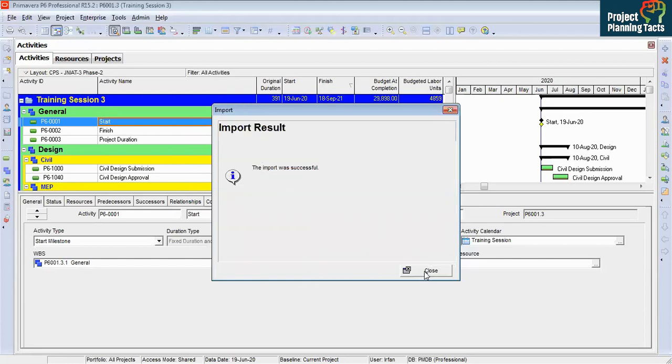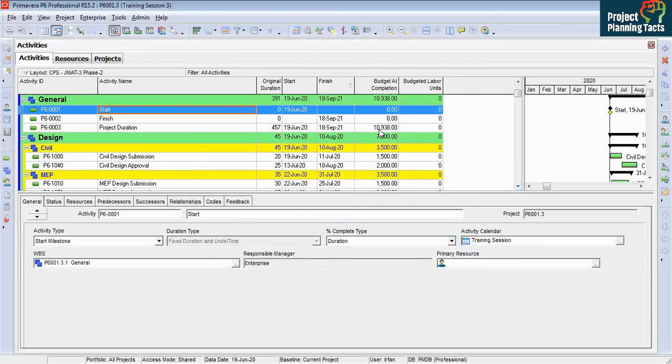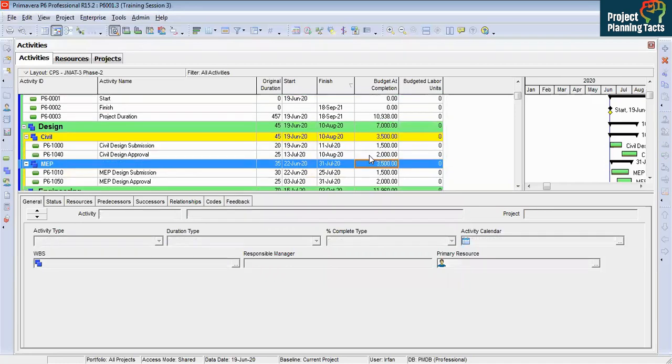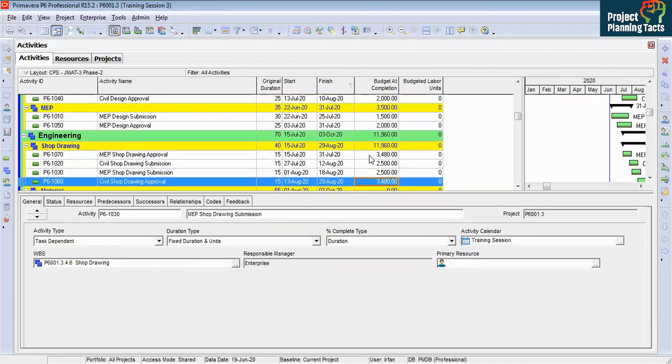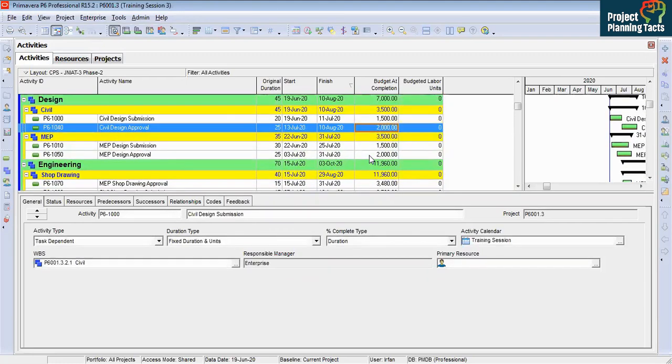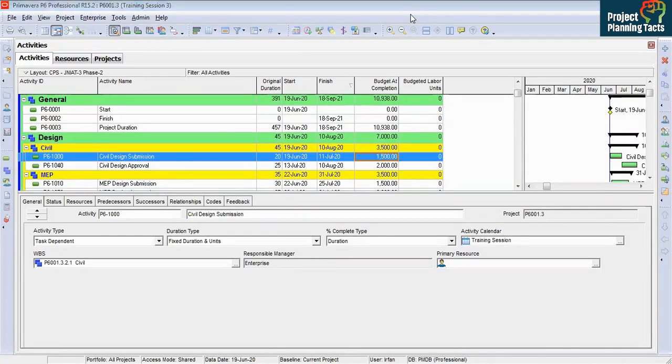Close. It is done. Now if you notice here, budget at completion, you remember I had only loaded my budget at completion selling price to my project duration activities. But now these activities have selling price, and these activities we have just imported. So it is very simple and easy, and I am sure now you have learned how to create and assign resources.